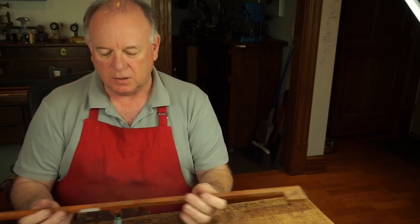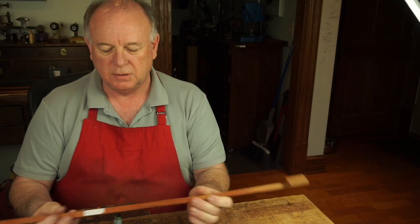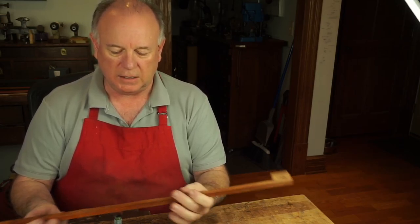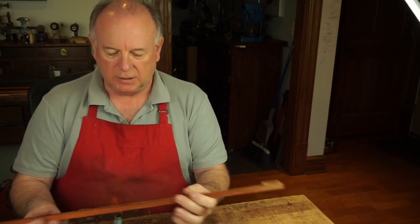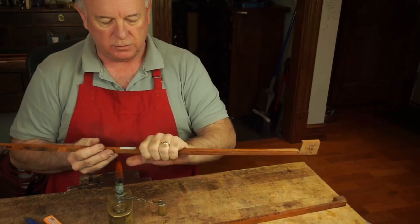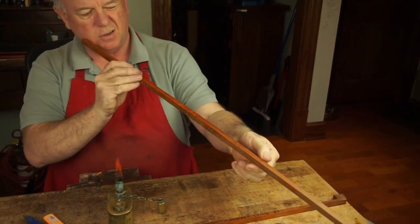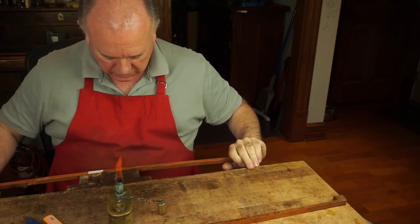Test it. It needs to be hotter than the pain threshold. If you can't hang on to it, it should be about hot enough, but you got to wait for the heat to kind of go deeper into the wood too. Ouch, there we go. Okay, bend it.